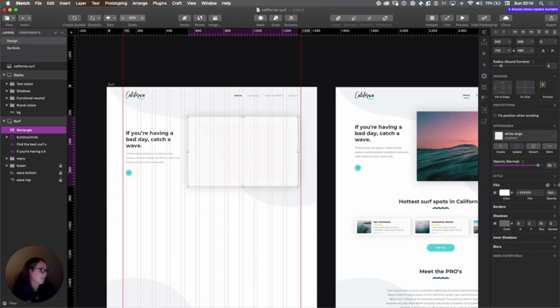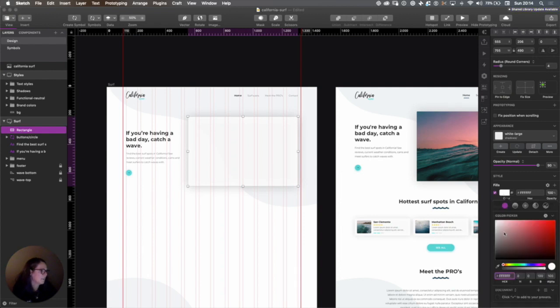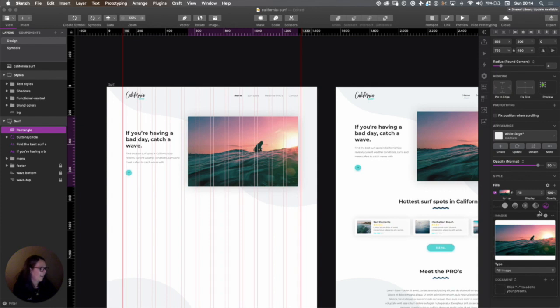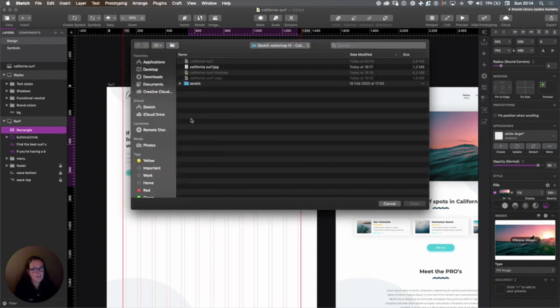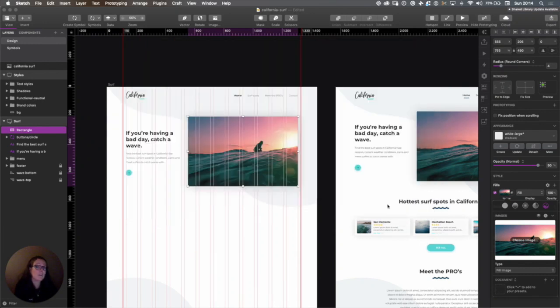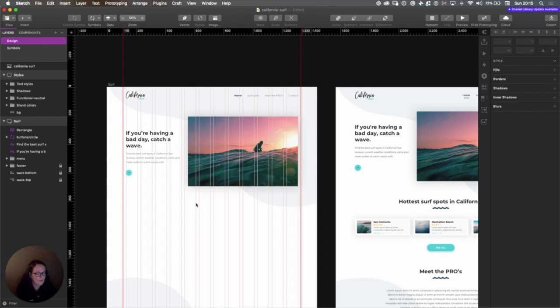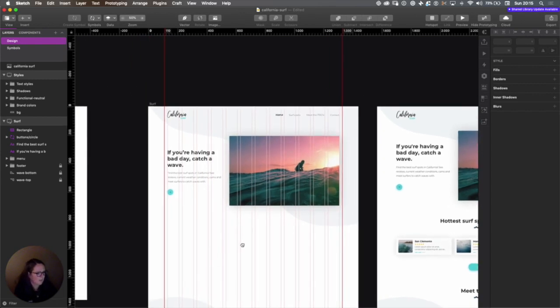So what you can do here on the right, in the right panel, is go to Fills, click on the color swatch over here, and rather than having a solid color as a fill, we're going to use an image, which is right this last icon. And since this is the last image I worked with, it's already pre-selected for me, but if you hover over here, you go to Choose Image, and you have your Finder right here, and you can just find the image that you want to put there. That's it. That was super easy.